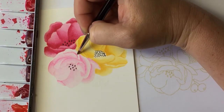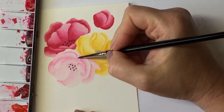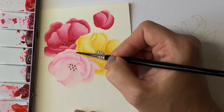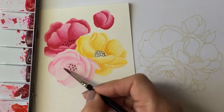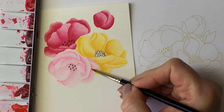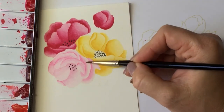So here I am with the last flowers, the light pink here, and I'm using the beautiful opera rose, and who doesn't love opera rose watercolor? It's just my favorite color, and it's just really beautiful. And I'm just doing that same technique over and over again that I earlier shared. Now going over with my second layer here, and you can see when you place over another layer how beautiful and more vibrant those darker areas just really start to pop, and you can really start to see a lot of definition out of your watercolor here.